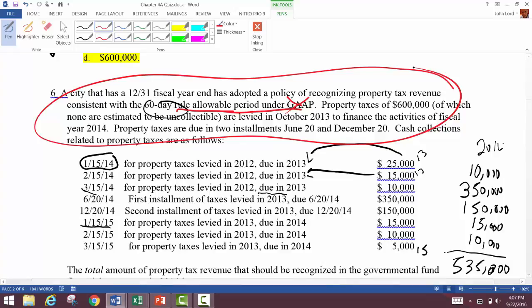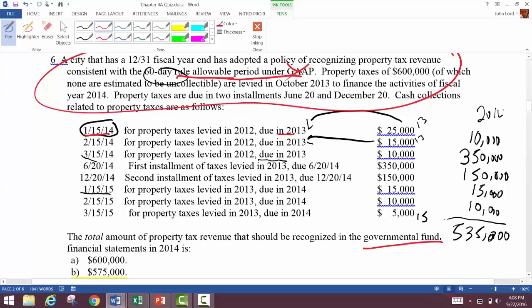Okay, so you start sitting here and you start looking at this table and we say, 115.14 property taxes levied in 2012 due in 2013. That was due in 2013. Did we get it within 60 days of 2013? So did we meet our what? And I guess we need to know that we are using what type of accounting? Modified accrual accounting, right? So we better know that, right?